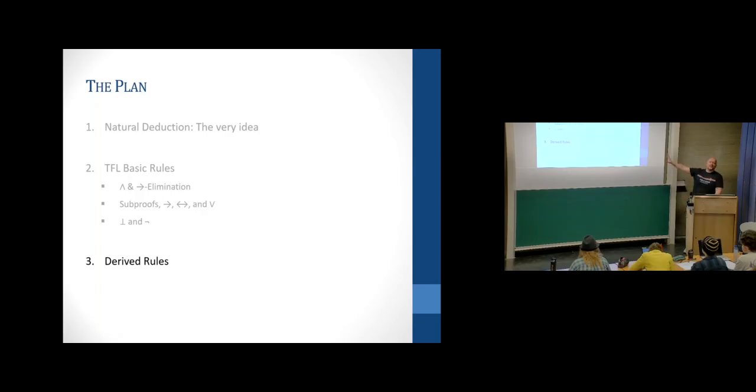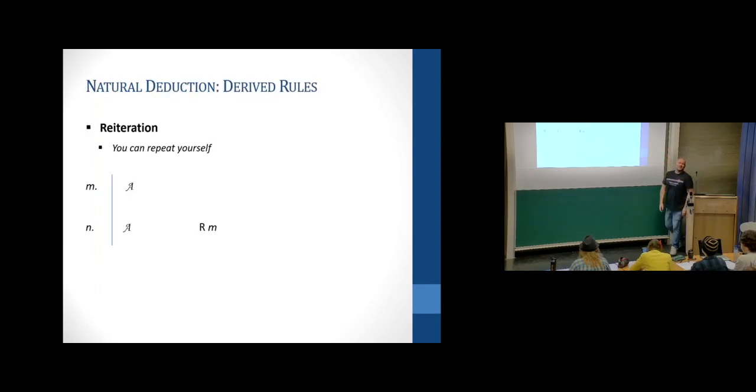Don't stress if these don't click at all. The other ones, that's really all you need. Here is the simplest rule. I mentioned the earlier one. The simplest rule is literally repeat yourself. You can reiterate if you want. So if you have derived sentence A, you can use reiteration and get A again. That seems like a really stupid rule to have, but sometimes it's handy. I'll give you an instance in just a second.